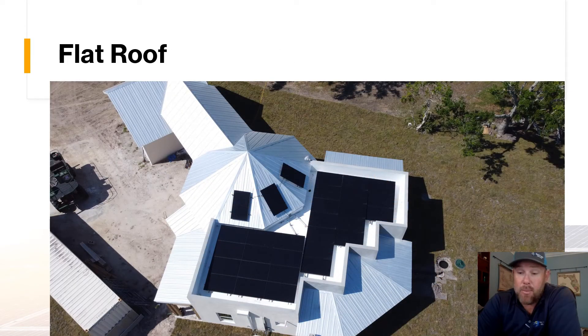The next roof type is the flat roof. Here's an installation we did out in Okeechobee, Florida — a new construction project, so we were involved during the actual construction process. When that's possible, it gives us the ability to integrate within the actual roof structure and run our wiring and conduit into the construction of the interior, so nothing is visible and it all looks as if it's built directly into the house.